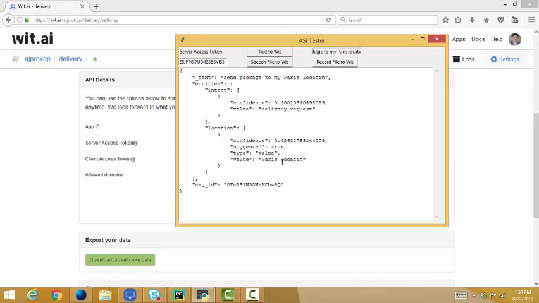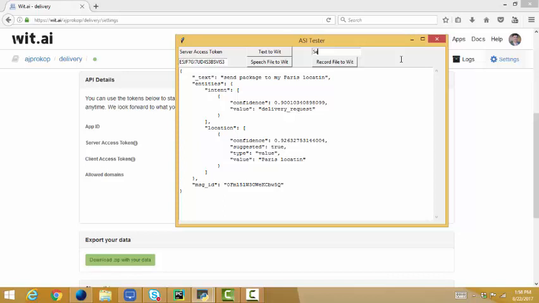Notice that none of the sentences I've added so far were any of the sentences I trained it with. So Wit is smart enough to take the training and move that beyond, that is what natural language processing is all about, move that into really human speech, and then understand, even though I didn't type those exact sentences in, what is happening, and it parses it, and it sends me back the actionable items.